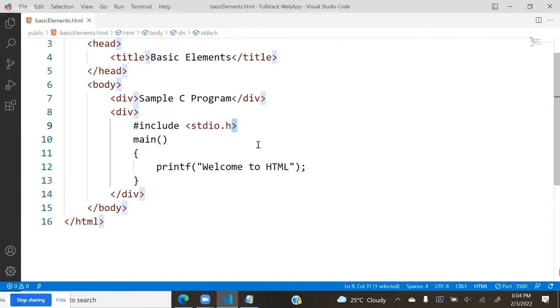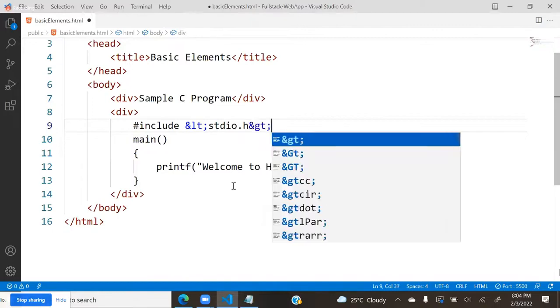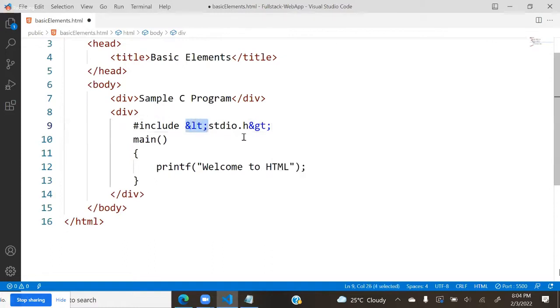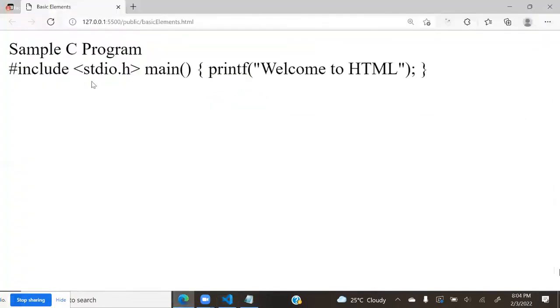That is the reason if you want to print this angle bracket, you have to use ampersand LT semicolon, that is less than, ampersand GT, this is the greater than symbol. So ampersand LT for less than, ampersand GT for greater than. Now you will see that character comes here.